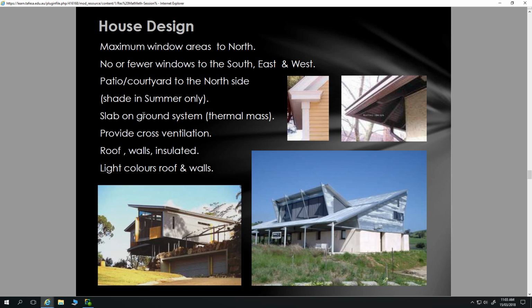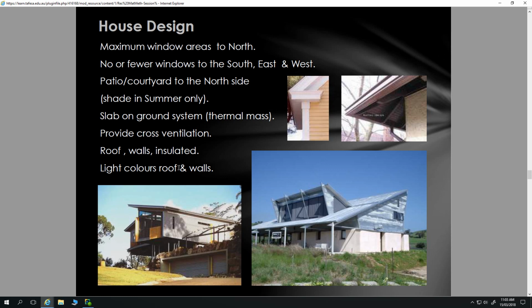But where you have a scenario, particularly of a slab on ground and then lighter weight construction, you don't have the thermal mass in your walls. You've just got it in your slab, and then if you're dictating when that sunlight is hitting that slab, that can be using the thermal mass very well.